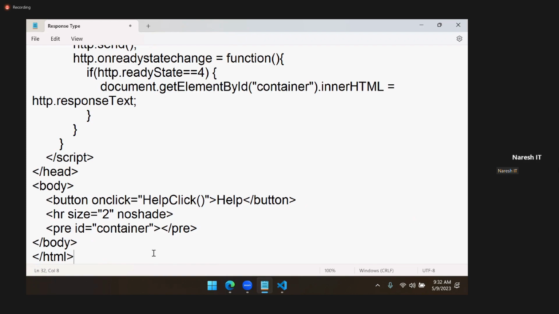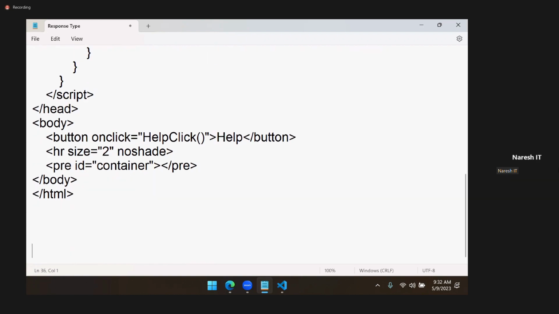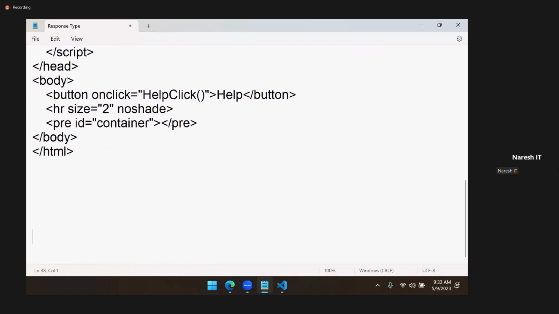So why are we expecting this kind of responses? For that you need to understand it is not a part of front end. It is a backend concept. You need to know server side technologies, but I am explaining the scenario in projects, how we need to handle the data coming from the backend.